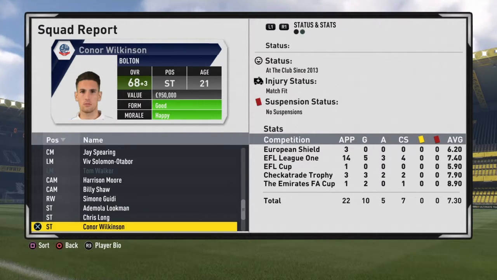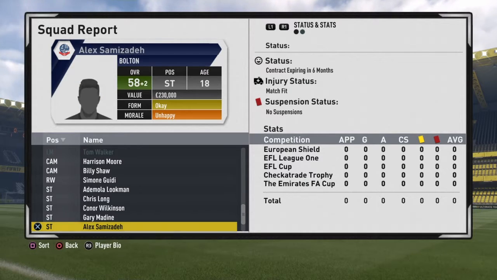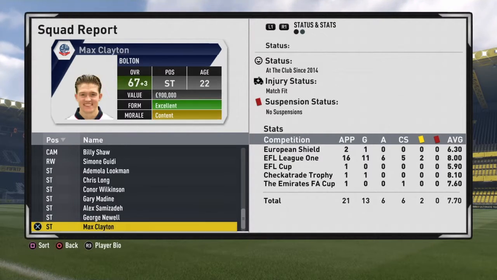Wilkinson has done pretty well lately. He's scored a few goals. He's not prolific, but he's improved as the season's got on. Gary Medine, hardly use him. He's going to go. And players without faces, they're going to go as well.